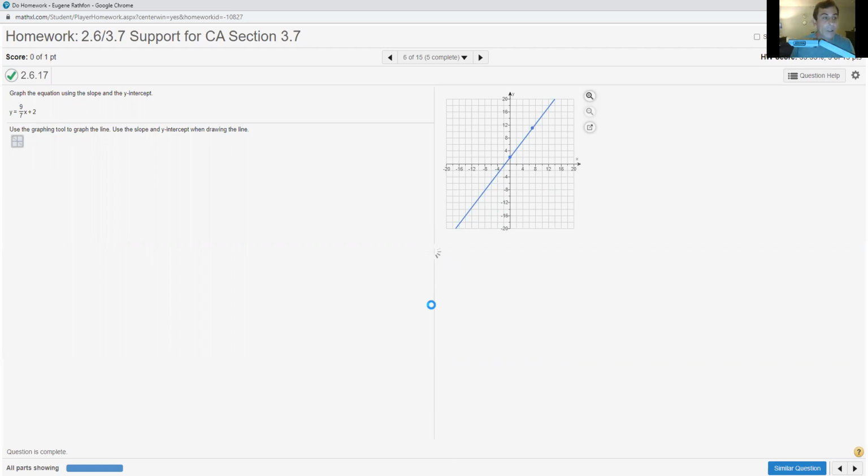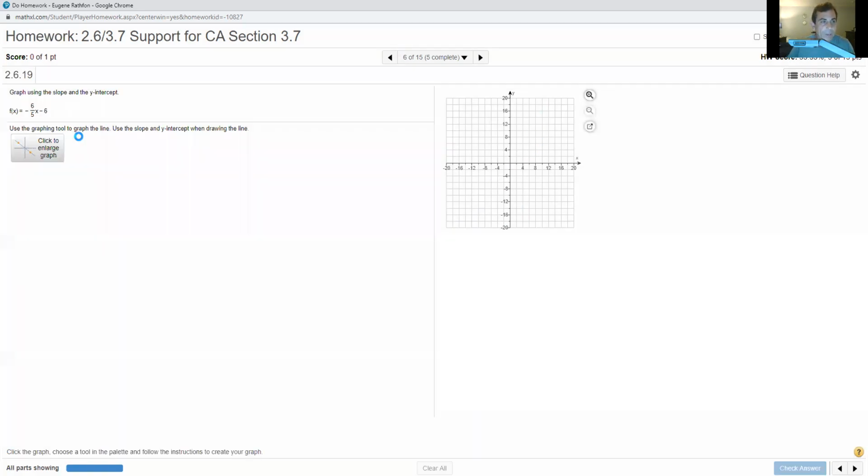All right, there we go. I'm getting something. It's popping a 6 up here, so now it's got to change this bottom. All right, so this one has f of x equals negative 6 over 5x minus 6. Remember, f of x just means y. So they'll either use a y there or f of x, but they mean the same thing, okay? My y-intercept is still going to be that negative 6. So when I click my graph over here to start graphing it, I'm going to start at that negative 6.